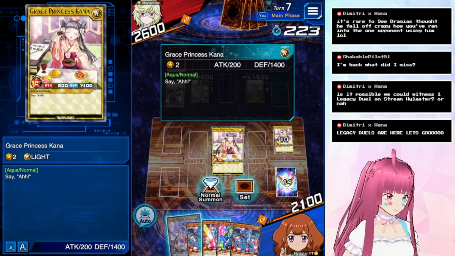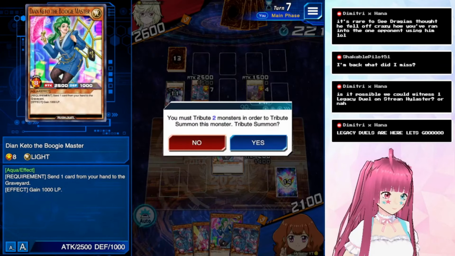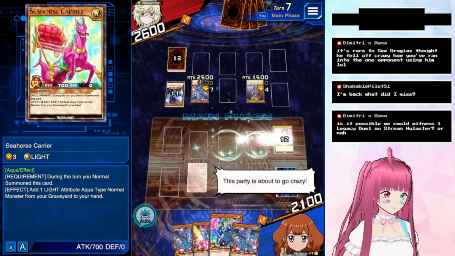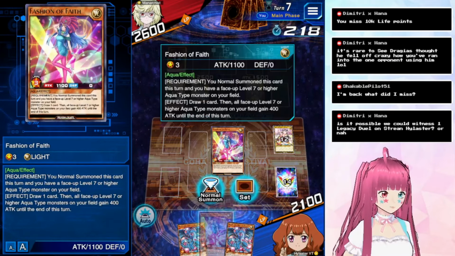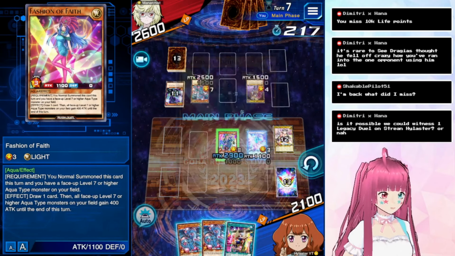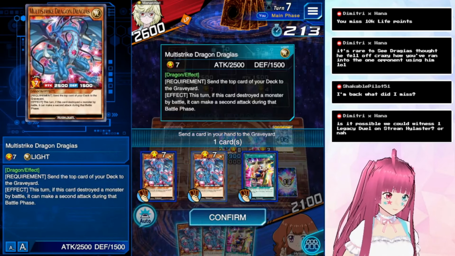We can summon the Kana, and we do at least have an out to Dragius, which is summoning this Dion Keto, and then boosting it with the Fashion of Faith. If we draw into another low level, we would actually win though, as then we can bring in Dragius as well. Let's see what we get. It's unfortunately only a Hydration, which is not going to be good enough.